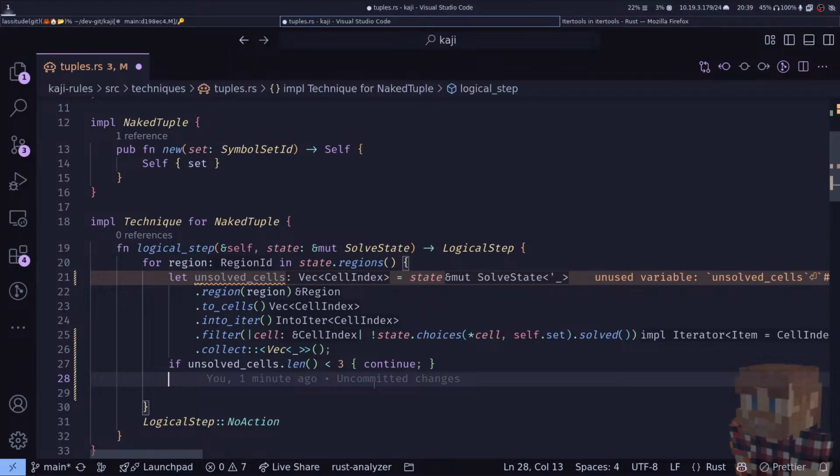So if you imagine, for example, if this was, let's say, a 6-cell killer cage, and we'd managed to fill 2 of the cells already, so there's only 4 cells left, and there are only 4 possibilities for digits that can go in it, at that point we can start to do some tuple elimination.